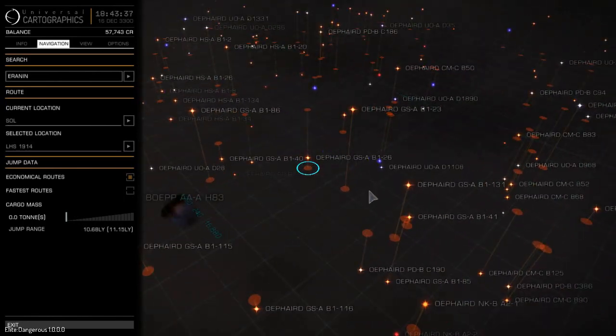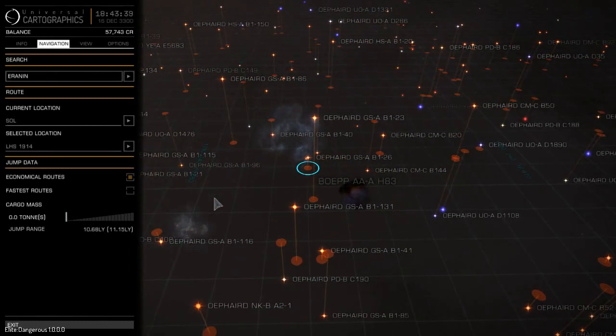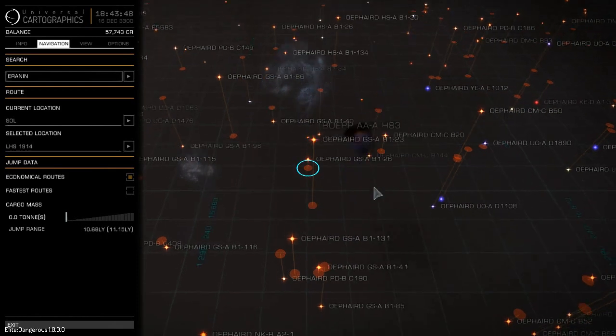Now, the stars do vary, obviously, as they would in real life, and this is kind of where they got a lot of their data from, as they used scans and telescopes to map out what we currently know about certain systems and whatnot.